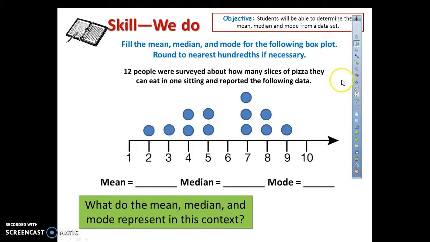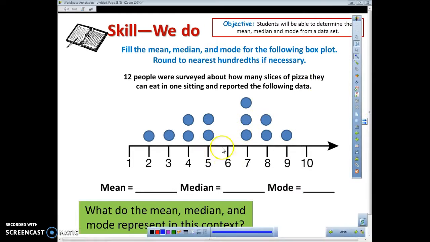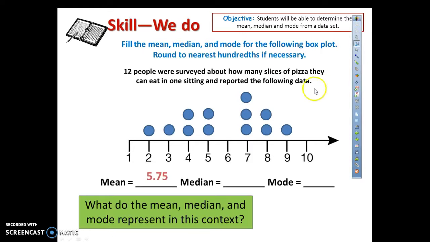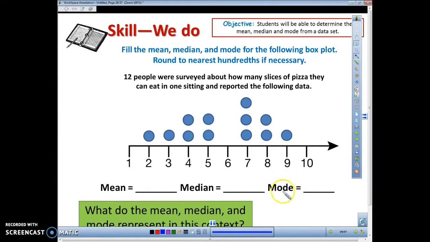Okay, now we have a dot plot, and we're asked the mean, the median, and the mode. Median and mode are simpler to calculate in these problems because we can just interpret the dots. So mode, that's the most appearing data point, and that would easily be 7, correct? It appears 1, 2, 3 times. Median is the middle value, and the quick way to do this is by crossing off the values on each side until we come up with the middle value.